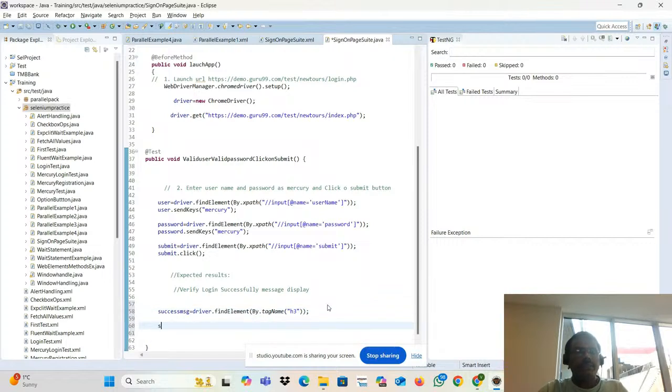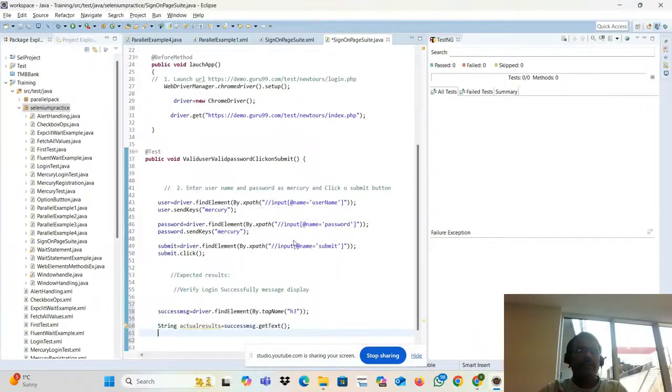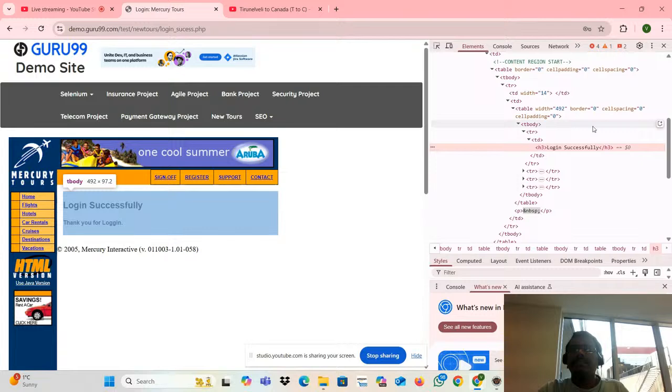The text is a String actualResult equals successMessage.getText(). So automatically I'll get whatever message is displayed, and that particular text will come.